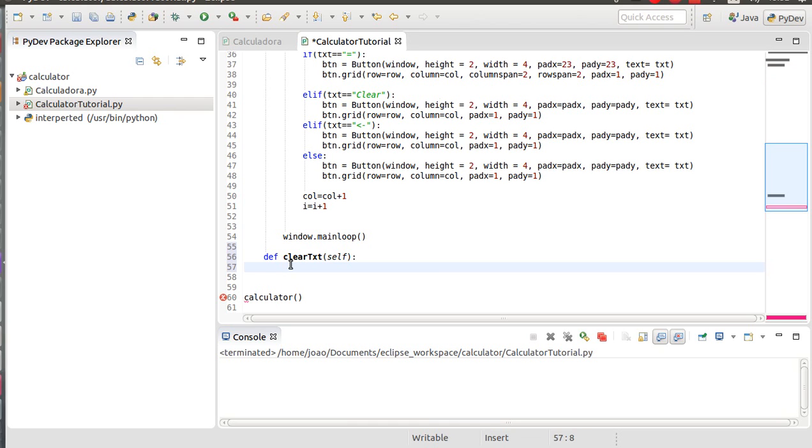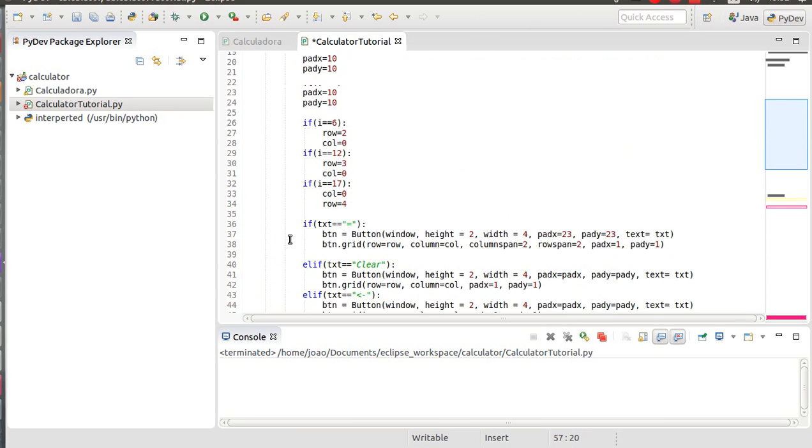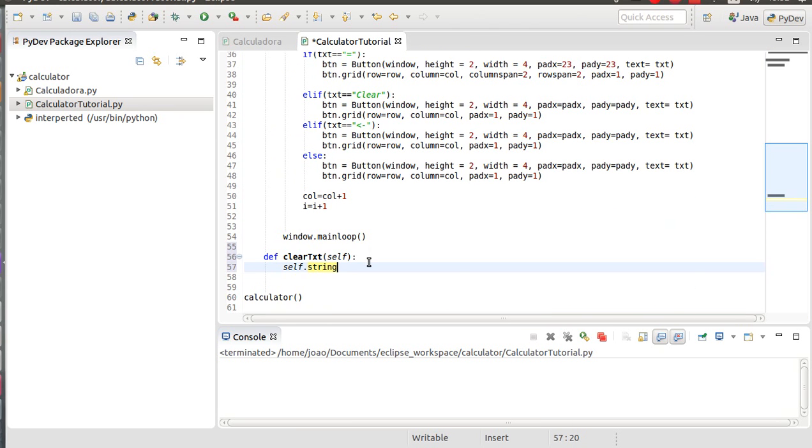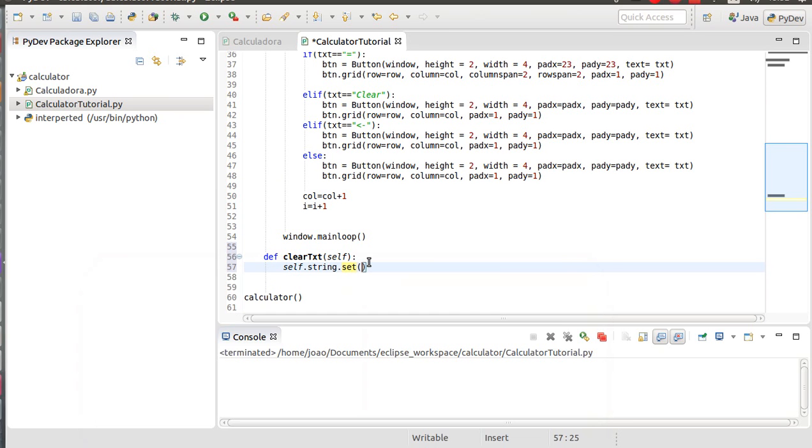Self.string, which is the variable that we just defined right here, is going to be set. We're going to call the method set, and we will be setting this as nothing.